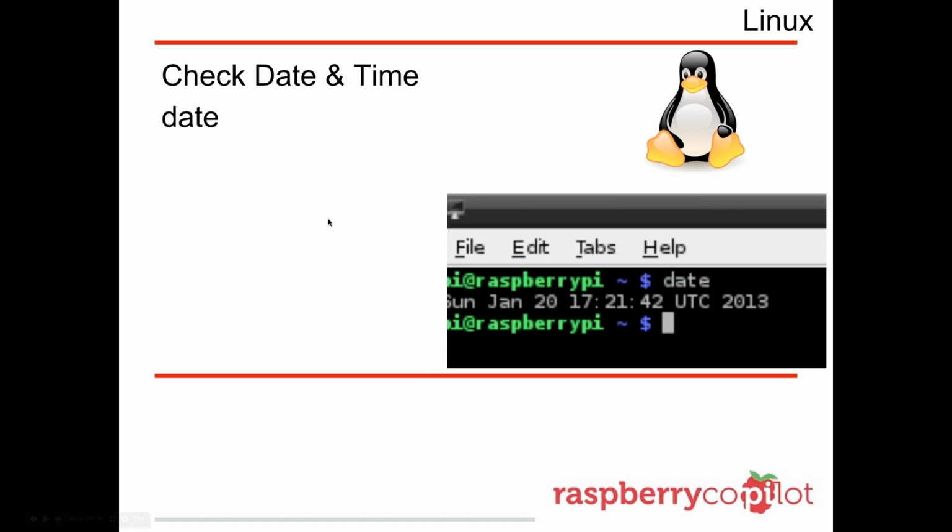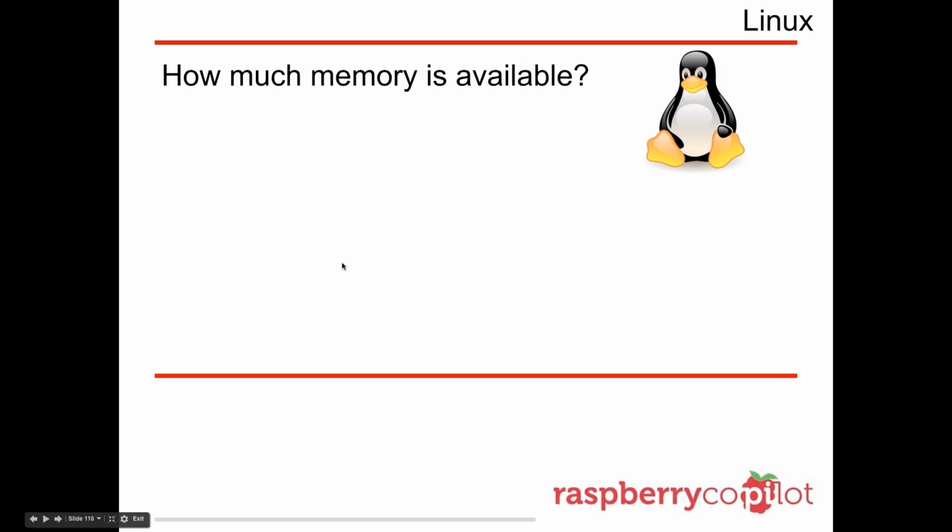We went over checking the date and time. You can type the code word date, and it will bring up this feature as well and tell you the exact date. Now, the date, as we learned last time, is not very important unless you keep your Raspberry Pi powered up because it doesn't have an internal clock. So because of the lack of a power source, it resets.